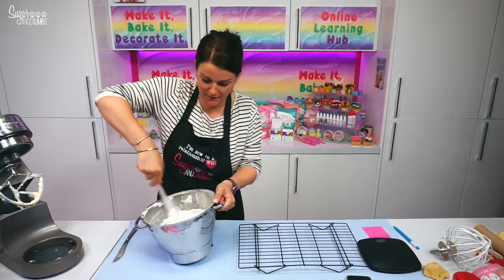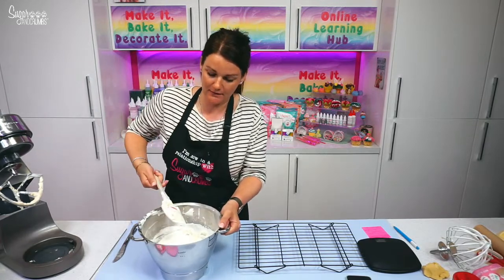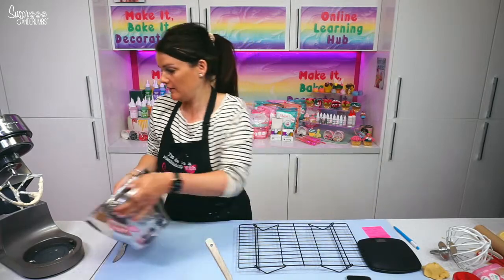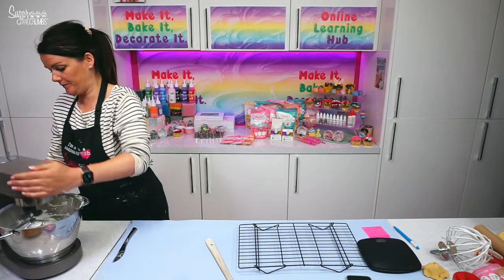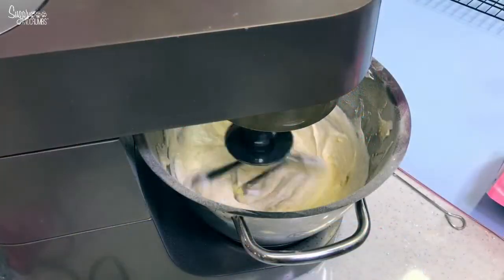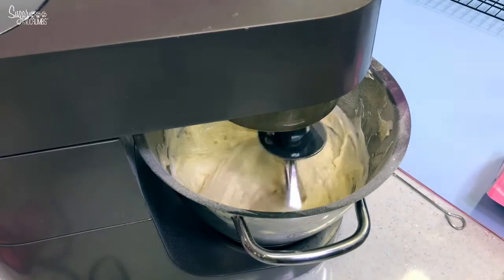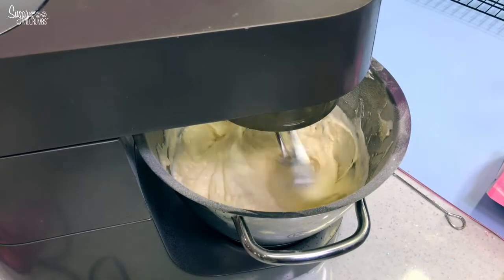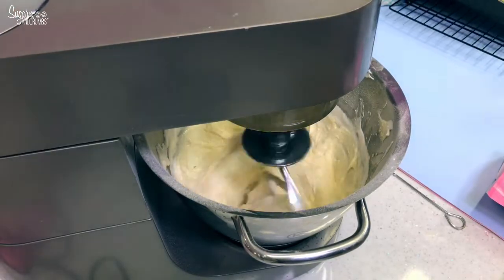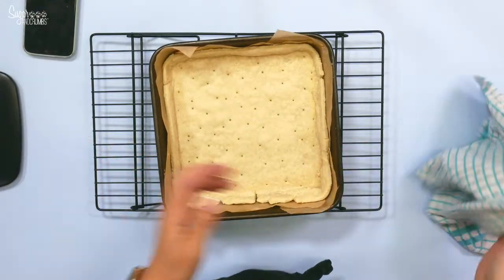So just give that again a quick fold through. And I'm just going to put it on for our last mix on the mixer, and I'm going to get the pastry out of the oven. So, pastry's out now, so that's ready for our sponge to go on top of.